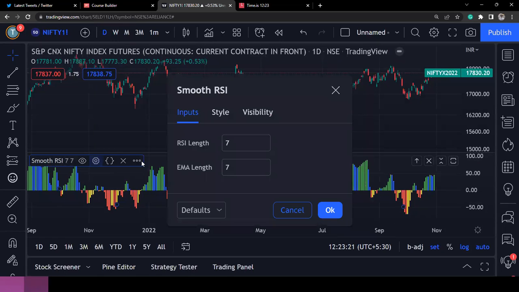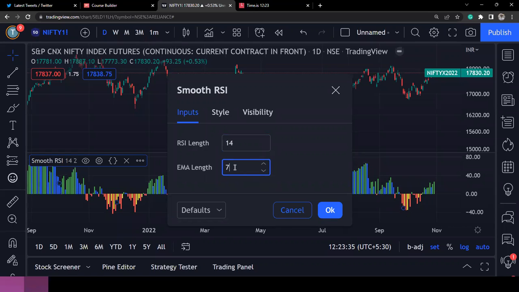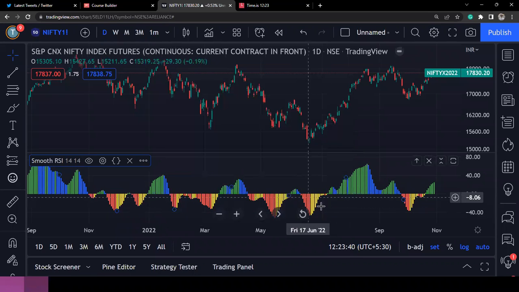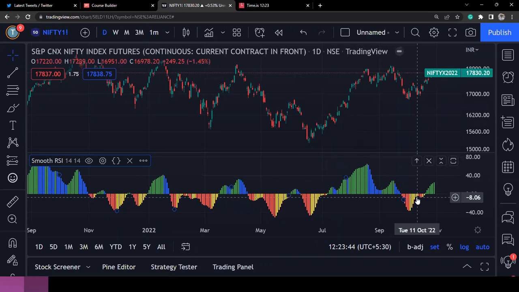So maybe we can use an RSI length of 10, or maybe we can make the RSI length 14. And the HMA length, it's not EMA but HMA length, maybe 14 again. We'll get some smooth indicator values that we'll be able to plot over here.